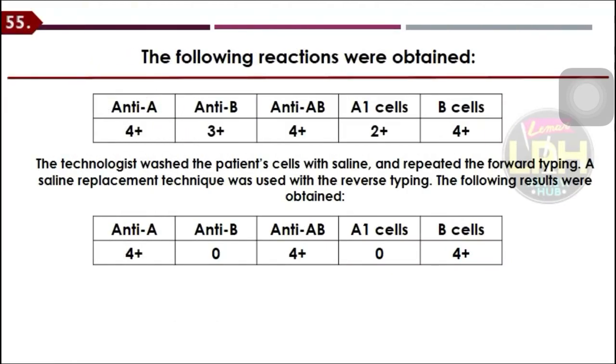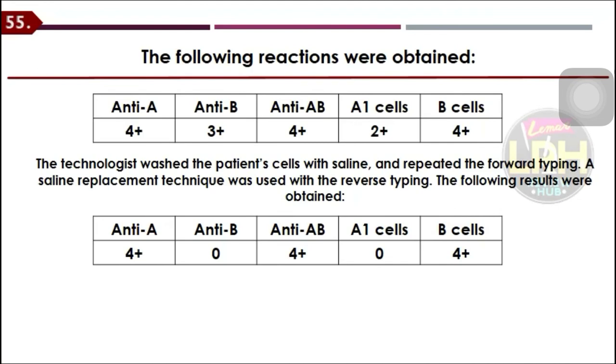Next, the following reactions were obtained. So given, okay, the technologist, so first, kung mapapansin ninyo, strongly reacted with all. Sa forward and sa reverse typing, also sa anti-AB. Now remember, the technologist washed the patient cells with saline. Okay, pilot po ng washed with saline, and repeated the forward typing. A saline replacement technique was used with the reverse typing, and the following results were obtained.